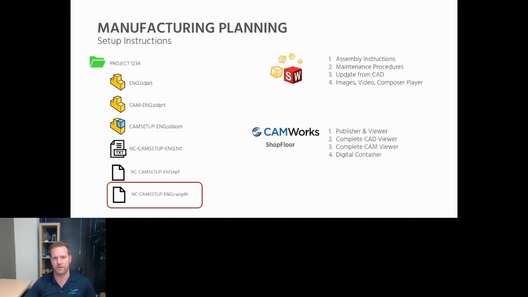So if there were any other associated documents that you needed to do, you could just simply add them to this CamWorks shop floor file, and then out on the shop floor, the machinist would be able to, on his tablet, or if there was a desktop computer out there, whatever, be able to open up this CamWorks shop floor viewer and have everything accessible to him that he needs to set up the machine and to run the part.